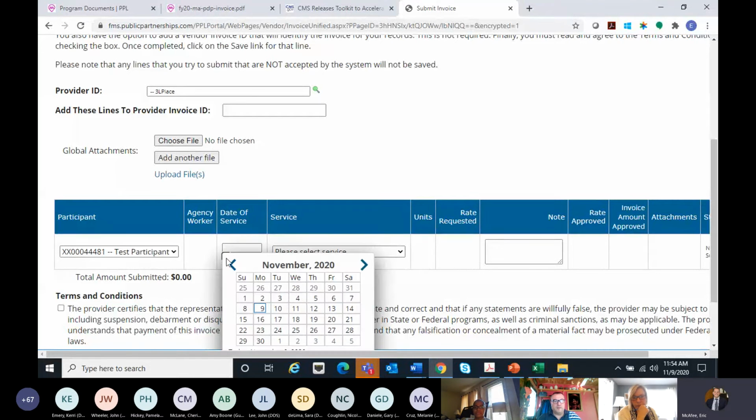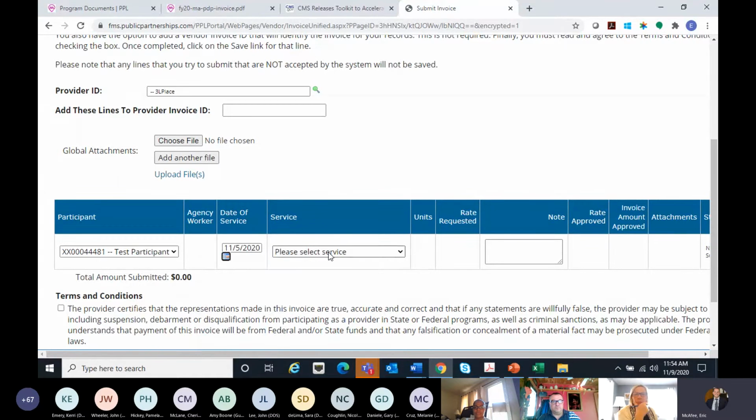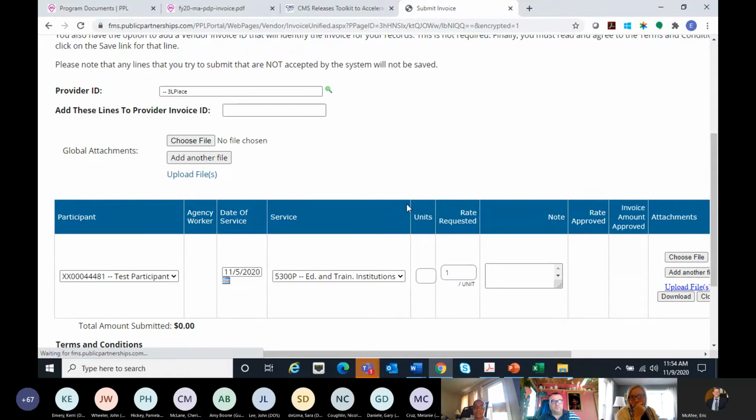You're going to put the date of service. So let's say you made a purchase on November 5th. Enter that here. Select the service, 5300p. If when you created the vendor profile, you selected more than one service and the participant was authorized for more than one service, multiple would show up here, but we only have one in this case.